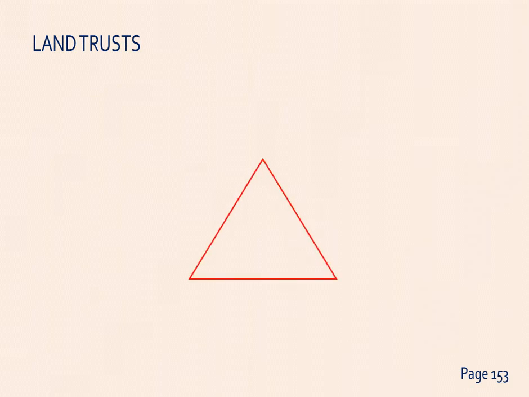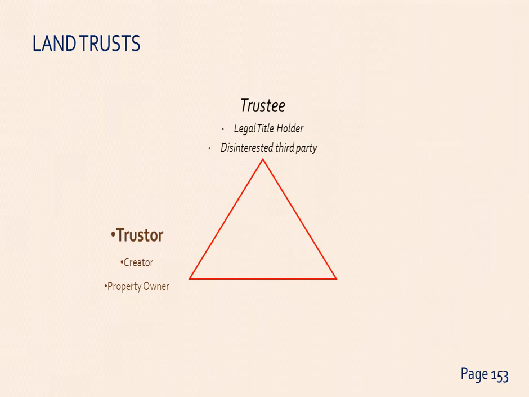A land trust is a way of holding title where we can protect the identity of the owners of the trust. It's also a way of offering some other protections to the property if it's held in trust. What happens in a land trust is that the trustors, these are two property owners holding a fee simple estate, these people called trustors, convey to a trustee their fee simple title, who becomes the legal title holder. They make themselves beneficiaries of the trusted property.